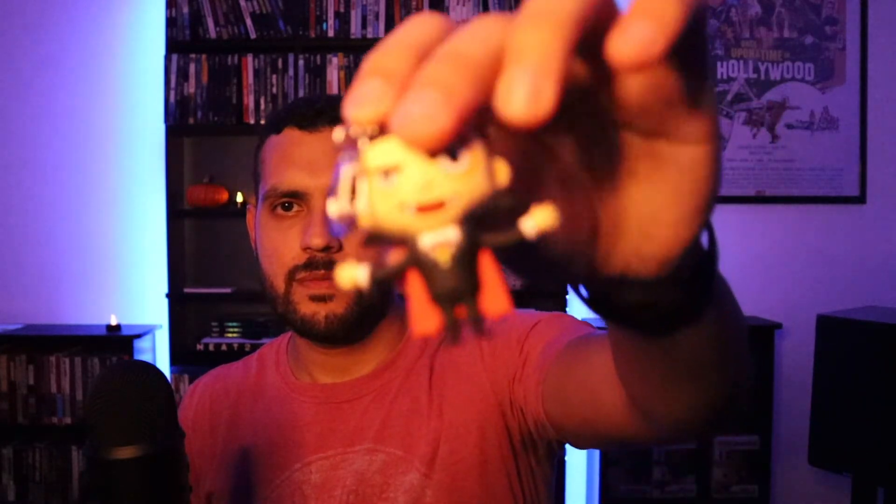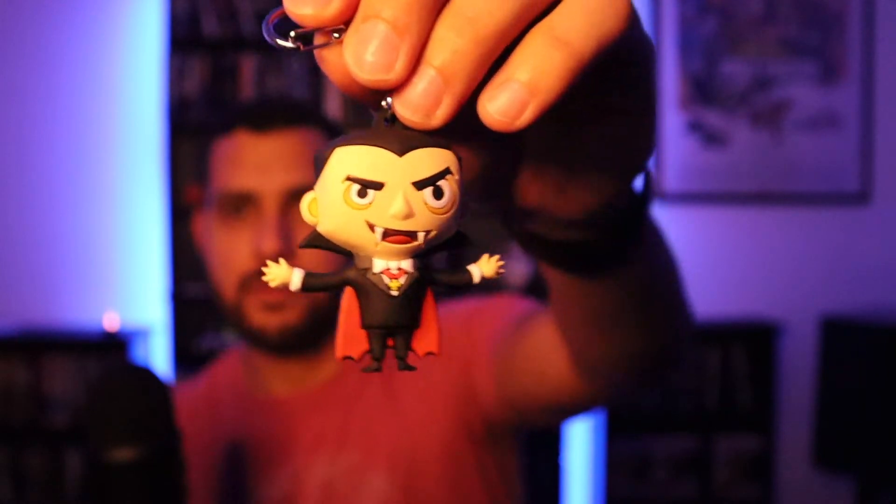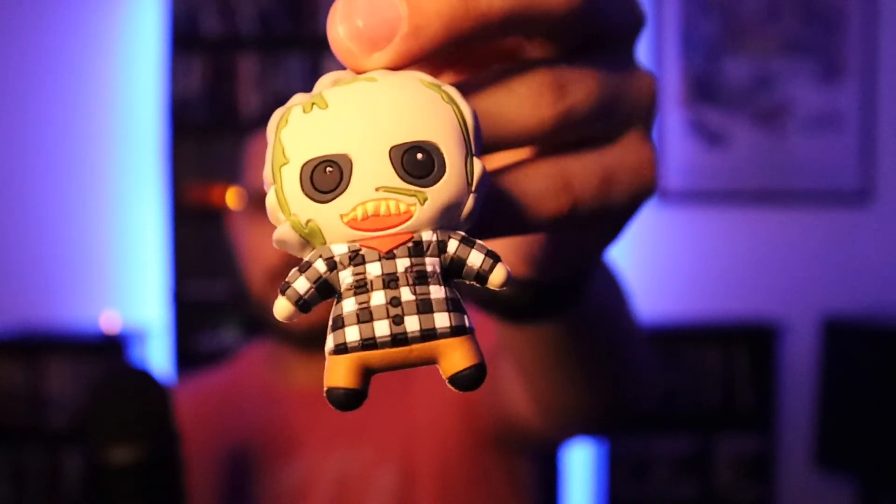I just have two keychains here — I got these recently at Spirit Halloween. They come in a mystery bag where you don't know what you're gonna get. I really wanted Pennywise but unfortunately I didn't get him. I got these two, which are still pretty cool. First one is Dracula. I'm not a huge fan of the 1931 Dracula — I thought it was fine. I'm making my way through the Universal Monster movies. So far I've seen Dracula and Frankenstein — I'm a much bigger fan of Frankenstein and I'm looking forward to watching the rest. The other one is Beetlejuice. This one looks kind of funny now that I'm looking at it again.